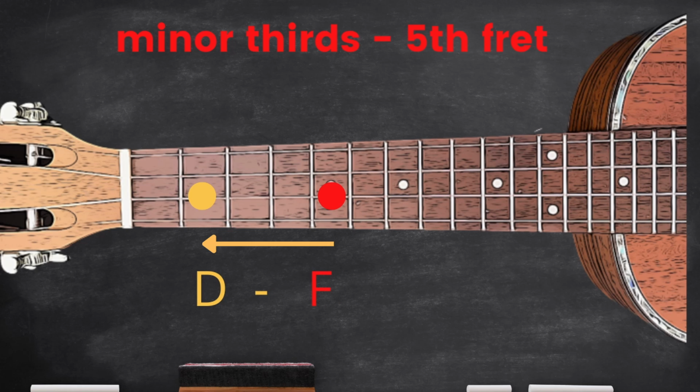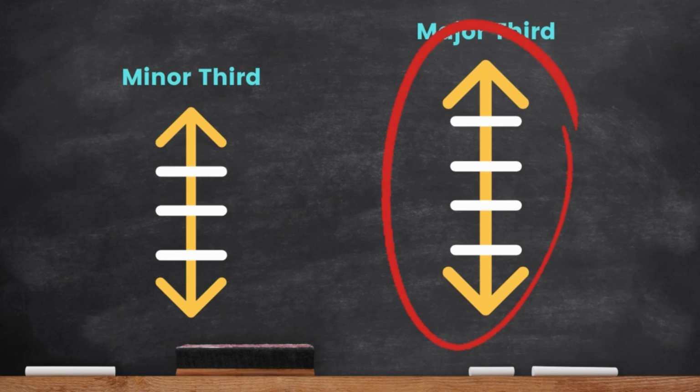The 5th fret of the C string is an F, and going down 1, 2, 3, a minor third below, which is a D. Let's take the 5th fret on our E string. That is an A, and we're going down 1, 2, 3 to an F sharp. And the 5th fret on the A string is a D, and going down to the 2nd fret, which is a B.